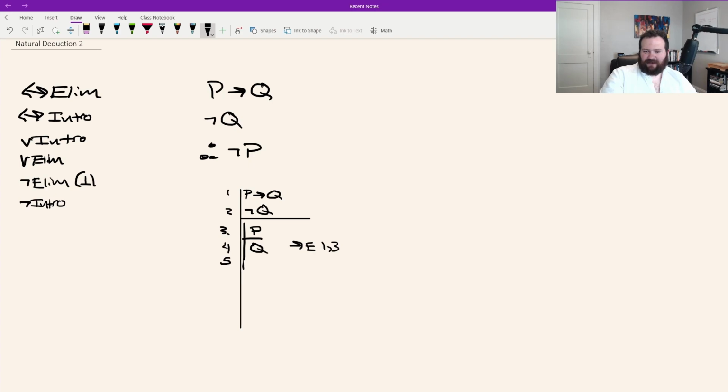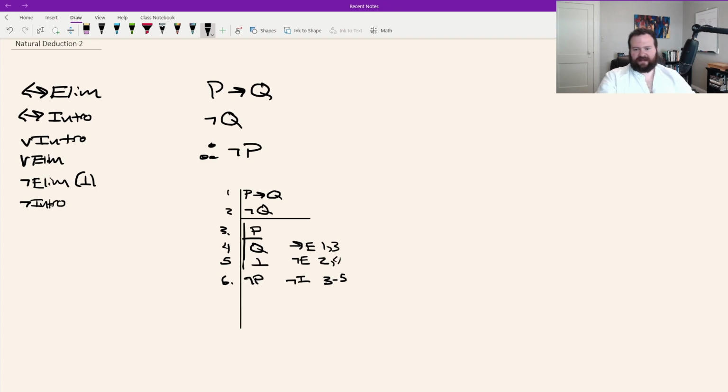And once I have Q, I can get contradiction using negation elimination from lines 2 and 4. See, 2 and 4 are opposites, so that's a contradiction. Now that I have a contradiction, I'm allowed to say, oh, P must have been false. Negation introduction 3 through 5. Okay? And that's that.